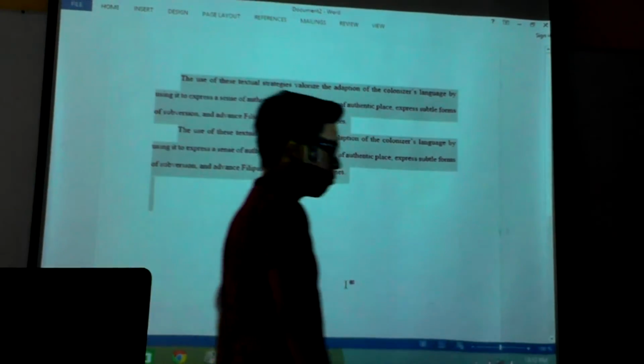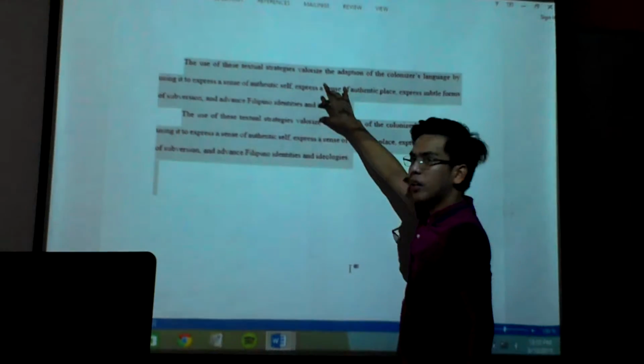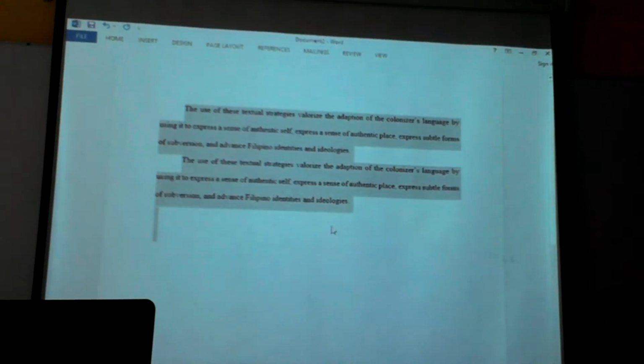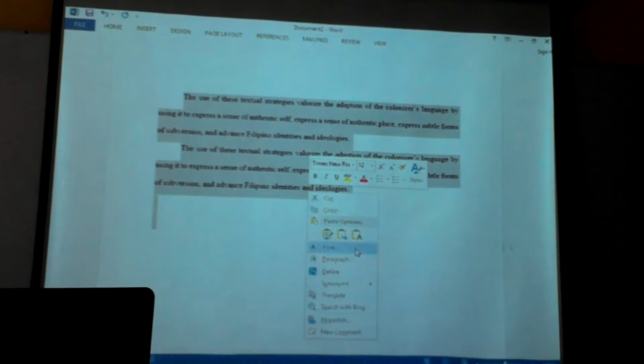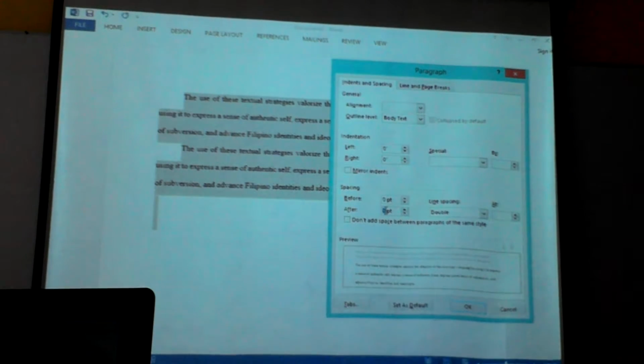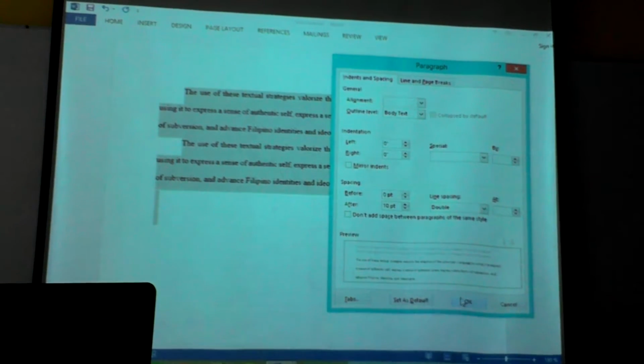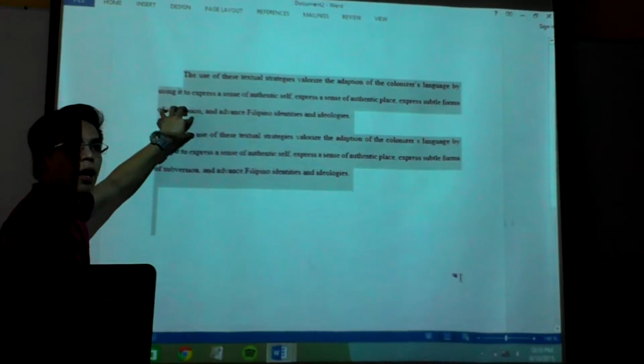Okay, naging ganito yung itsura niya. Okay? Double is this one, and yung 0. Okay? Just to show you, para makita nyo lang yung difference, since we are trying to save up space right here, kasi if you go to paragraph, and this after spacing is, for example, 8 or 10 in other OS, ayan. Ito yung nag-iiba.